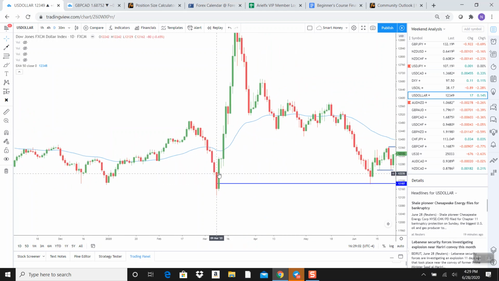So for instance, right here, we push to the downside and the bullish engulfing engulfs the whole previous candle that it formed. So this push down, it opened here, it closed here, opened here, and we close all the way back up here.